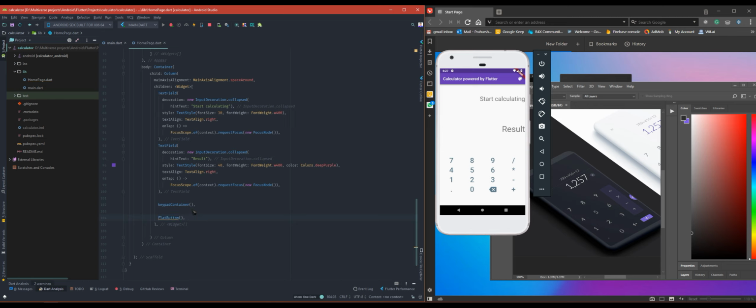Okay, it is a FlatButton having a child with a Text, equals. We will add style.